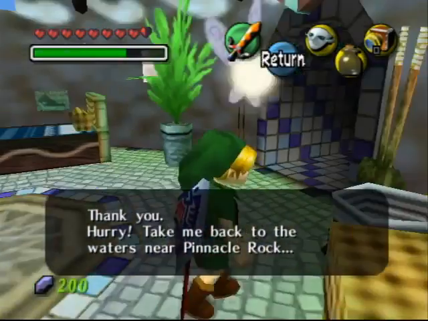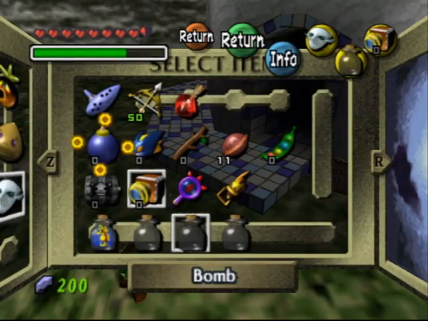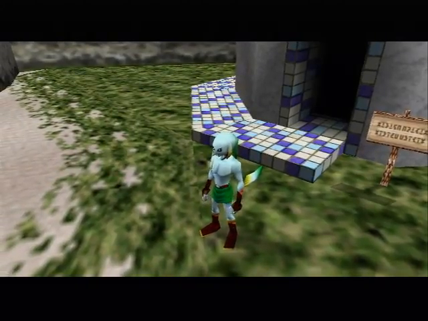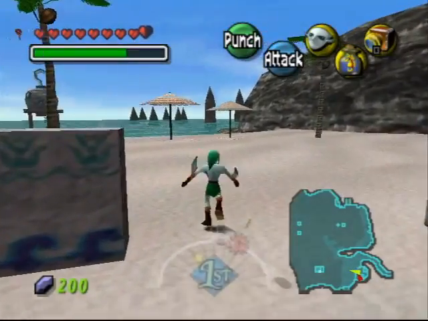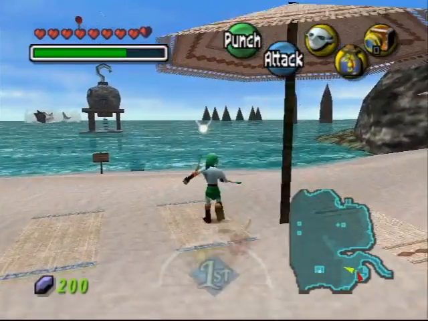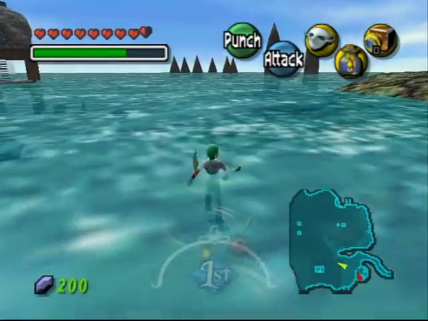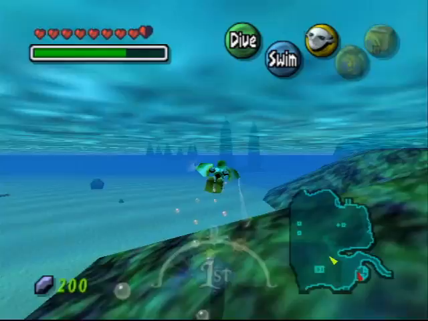So by giving him the picture, we get the seahorse, and the seahorse will guide us through the murky waters to get to Pinnacle Rock, where the rest of the eggs are. If you know the way to Pinnacle Rock, you don't need to get it. I don't, so I need the seahorse. Yeah, you also get something for it, if I remember. By bringing the seahorse, we can also help another seahorse that's stuck there. And then, well, you'll see.